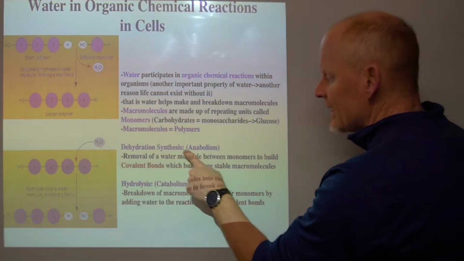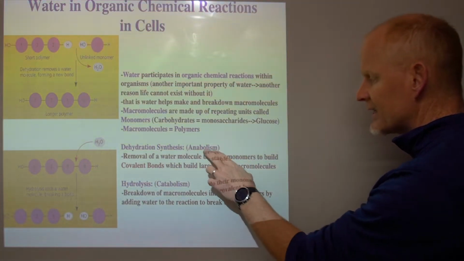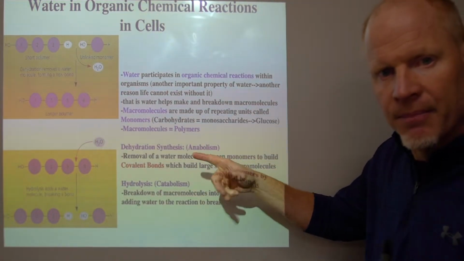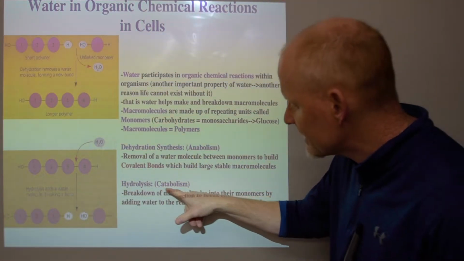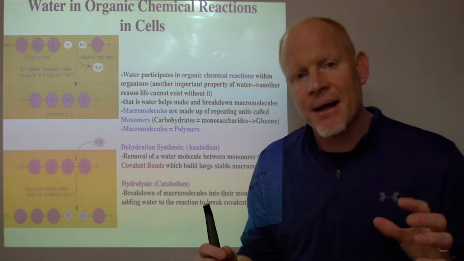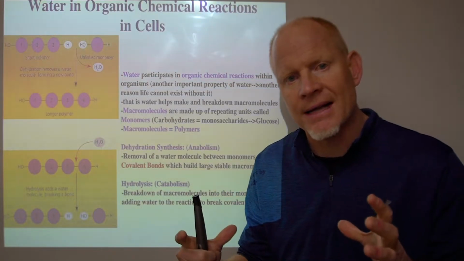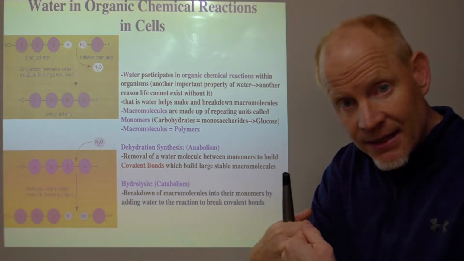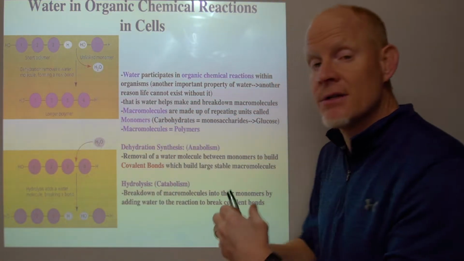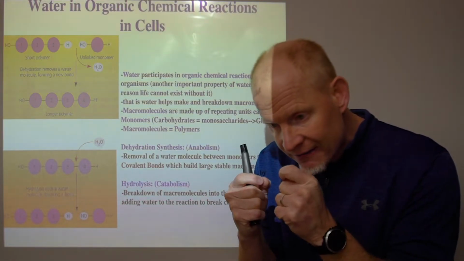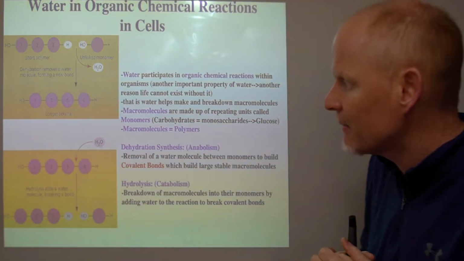So notice that dehydration synthesis is an example of anabolism. Anabolism is to build something bigger or larger. Catabolism is to break something down. That's what hydrolysis is. Every large organic molecule that's built or broken down in our bodies is going to utilize water. You're either going to remove the water to make something bigger or add water to break something down. So water is really, really important. It's very intimate. It actually participates in chemical reactions.